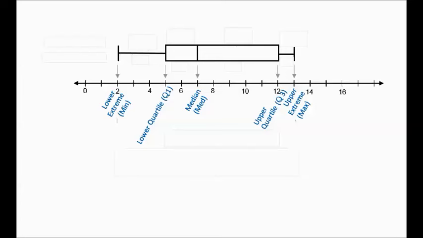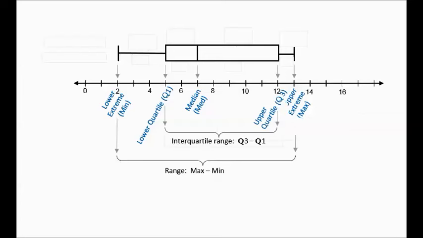The range of the data can easily be found by subtracting the maximum minus the minimum, since this value represents the largest value in the data set and this value will represent the lowest value in your data set. Another important range for the box and whisker plot is the interquartile range. It is a range, but only for the box section. So it's going to be the highest quartile, Q3, minus the lowest quartile, Q1. That is the interquartile range.